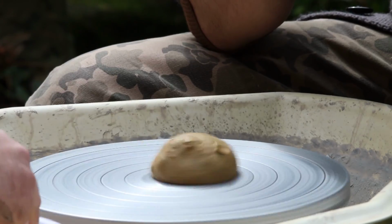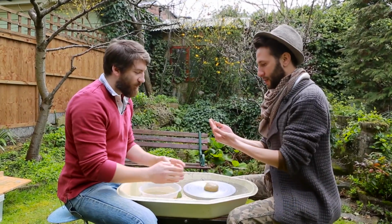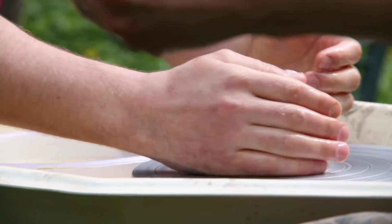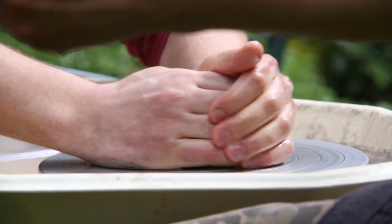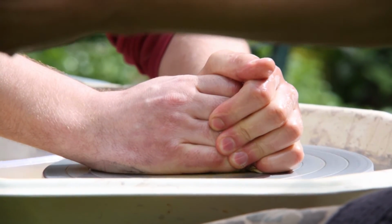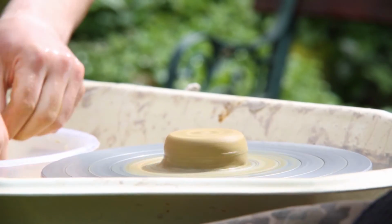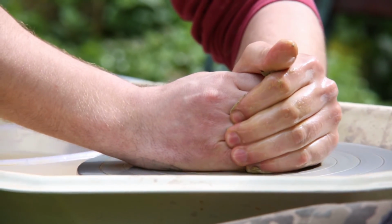And we want to center the clay, so you need to get your hands quite wet. The surface needs to be very slippery. And I'll center it a bit, just so I get it closer to the middle. You know, I always wanted to do that. Always. I'll help you, I'll let you do it. Just let me make sure it's easier.